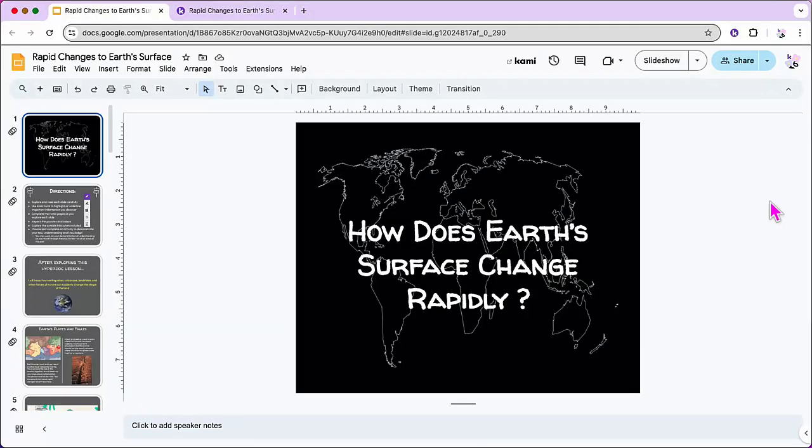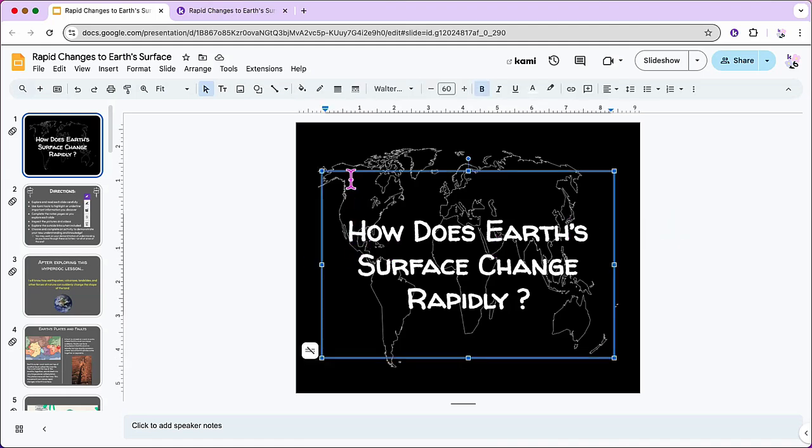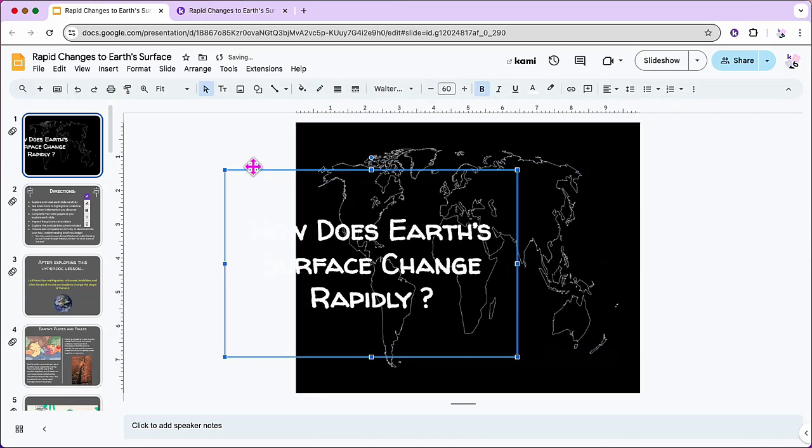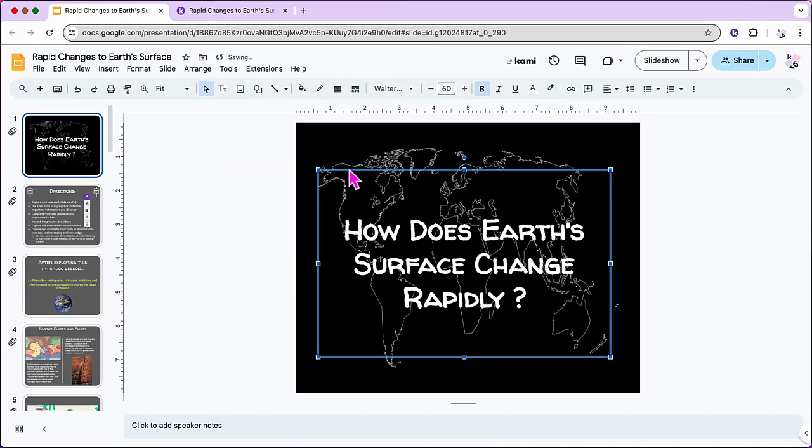Let's take a look at some of the possibilities when you combine Google Slides with Kami for the win. Let's use this science slideshow as an example. Many teachers have activities and information built in Google Slides for students. However, when we make copies of a Google slideshow for students, the problem becomes that students are able to inadvertently move elements on the page around, which can be disruptive to the learning process.